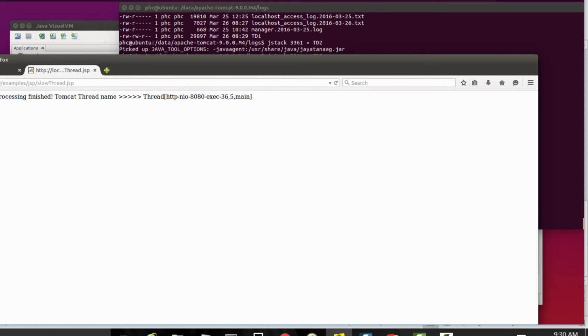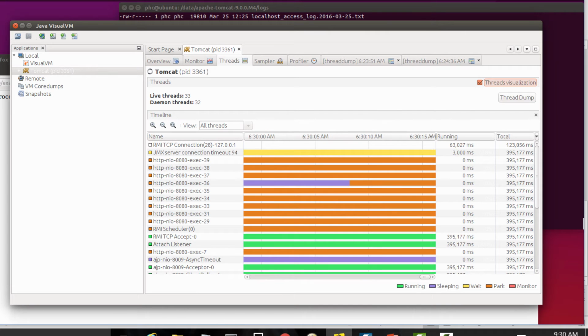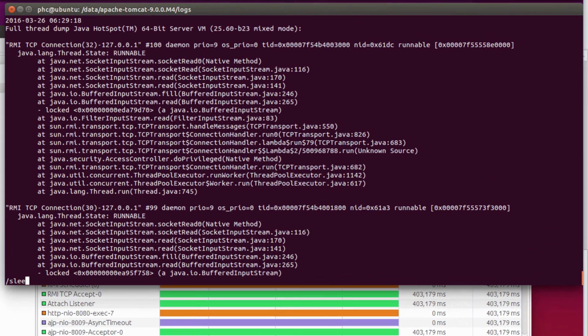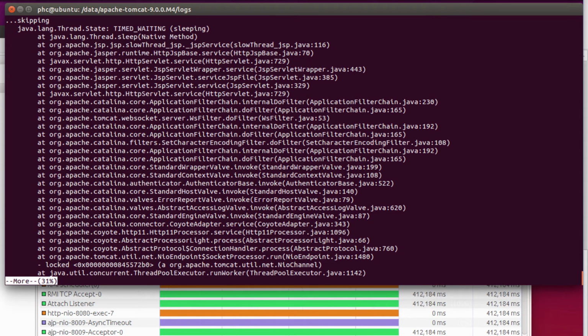As you can see, it's our thread 36, which is the same thread 36 as we saw. Now let's look at the first thread dump, thread dump 1. As you will see, if we search for slow, which is our JSP name, the actual thread is sleeping at line 116. This is from our first snapshot. Now let's see snapshot 3. The thread is sleeping at line 117. So this is actually the same thread, the same request, right? But of course, since we simulated a kind of slowness, that's why we said transition, right? Because the first sleep call did complete. Then this is our second sleep call. And eventually we'll see our last one, line 118, which is our third sleep call to the thread.